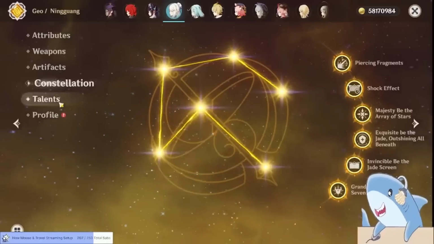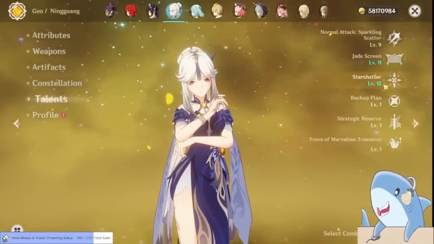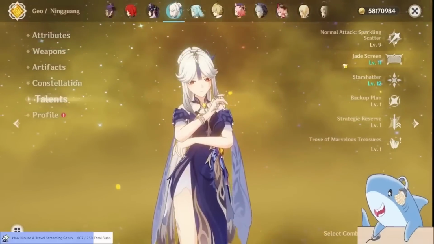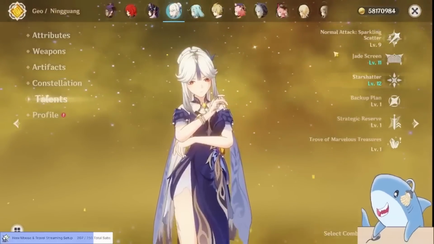Let's take a look at her talents. We've got level 9 normal attack, level 11 skill, and level 12 burst. All of these talents are useful. The normal attack and burst are the most important. The skill's not quite as important, but each one of these contributes to Ningguang's damage, so they're worth leveling.